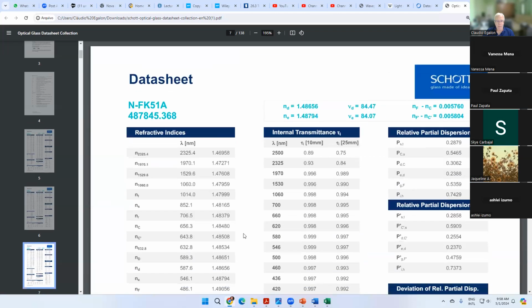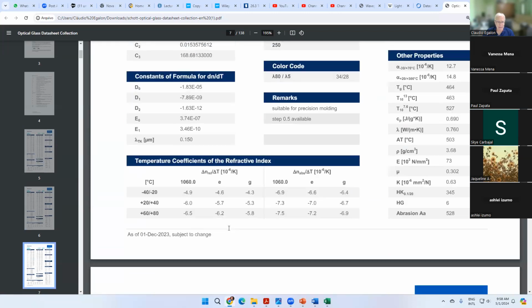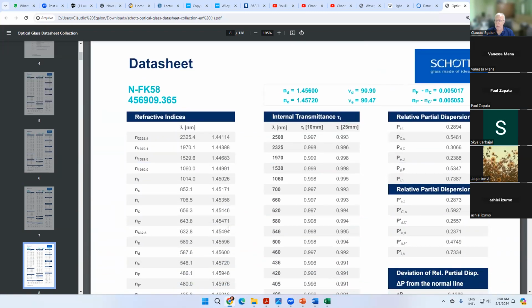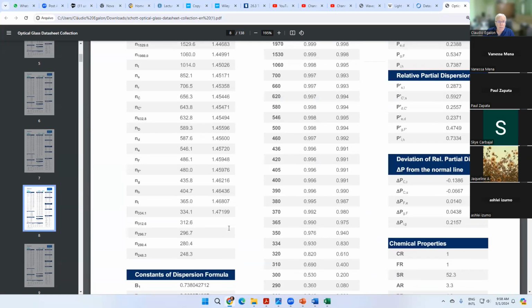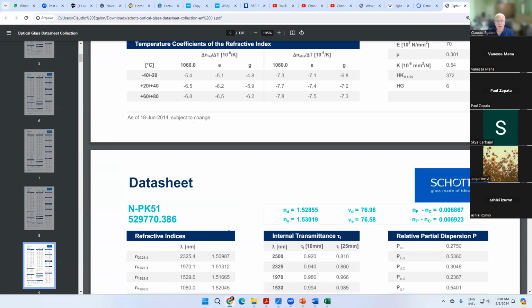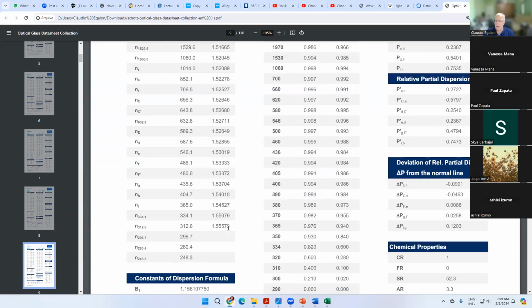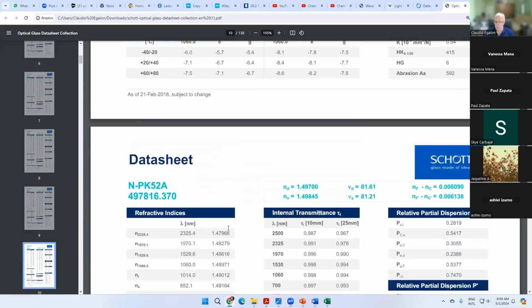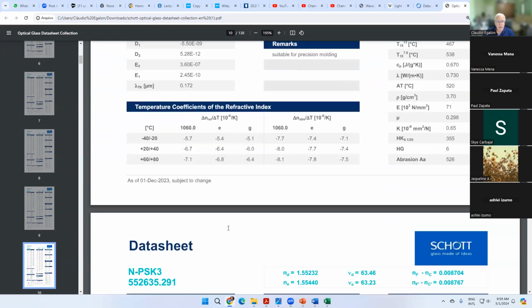And so on, okay? I suspect that there must be like 65 different optical glasses here. Each optical glass has a one-page data sheet, so we're talking about around 130 different optical glasses. That's what SCHOTT does. It's a very good company, you know. They are a German company, well known in the business.